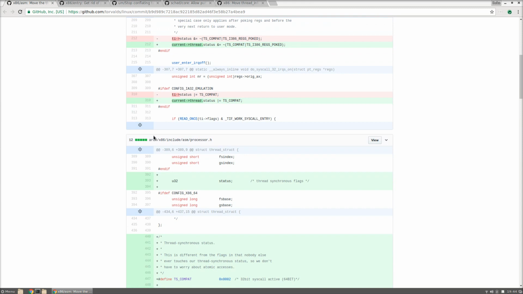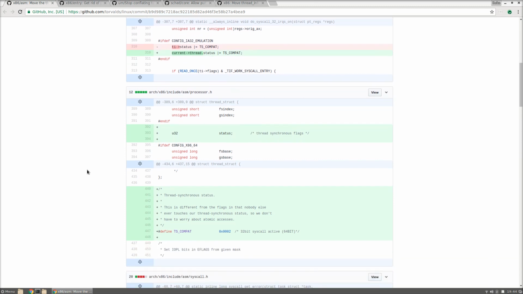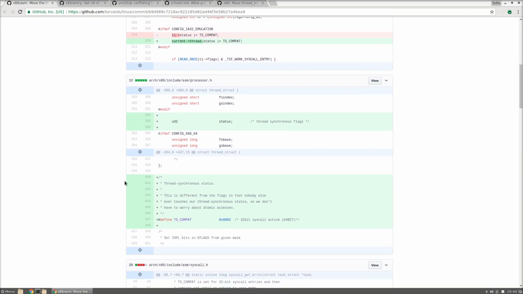And over here inside processor.h, we can see that there is a struct thread_struct, into which the status has been introduced. The status field has been added over here. Looks good. There is also a new flag that has been introduced, TS_COMPAT, which is a 32-bit syscall active.